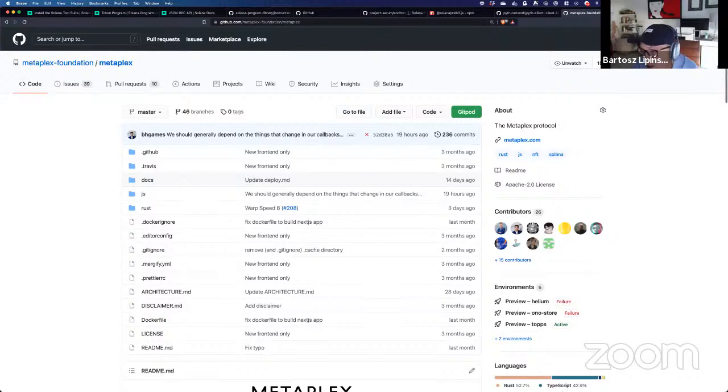Is the SOL transfer from one account to another account similar to Ethereum? Not exactly. If you're transferring SOL, you need to call system program.transfer, and it's executed on a different blockchain, I guess. It's similar in the sense that it has the amount and the source and the destination, but other than that, not really. Yes, so for every token account, if you want to send, the user needs to have the token account to store it as well.